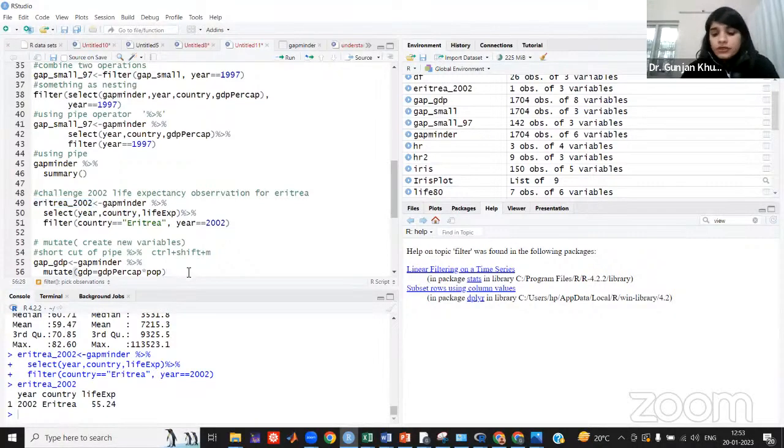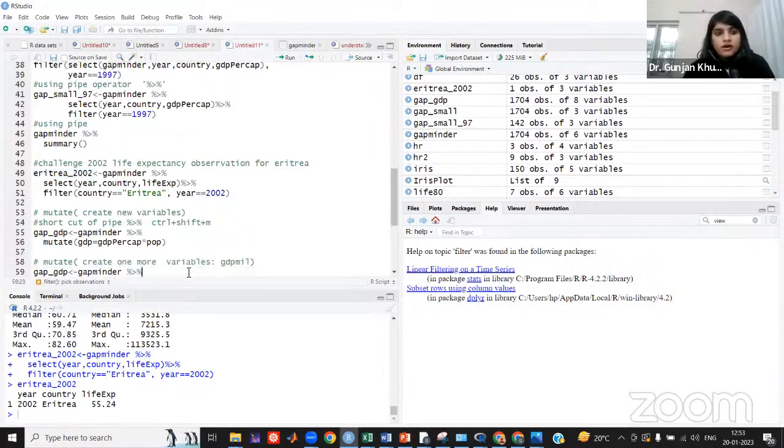Now I told you that if I want one more column of GDP in this data, which is GDP per capita multiplied by population, I can do that using the mutate command, and I call this new data gap underscore GDP, which has one more column.